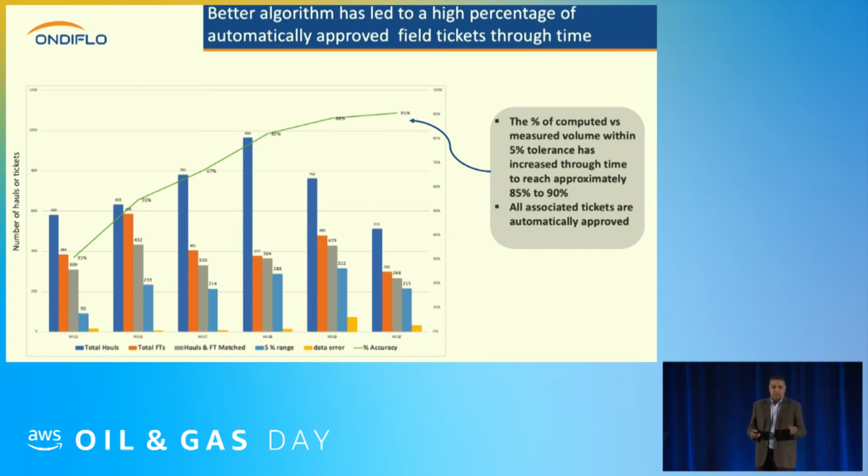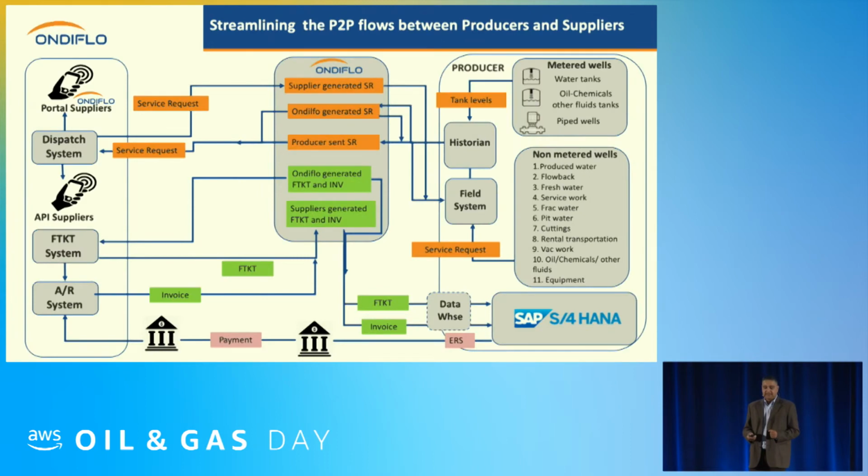When we started in week 1, we were getting about 30% accuracy in automating. We ran this for 13 weeks. At the end of week 6, we had crossed 90%. At the end of week 13, we were at 91%. It gets a lot harder as you go along to bring greater automation into that. But with 90% of tickets automated, you can imagine what the economic impact of that is.